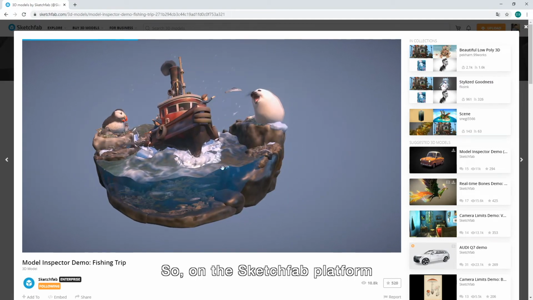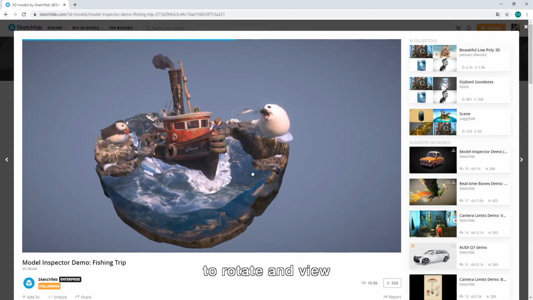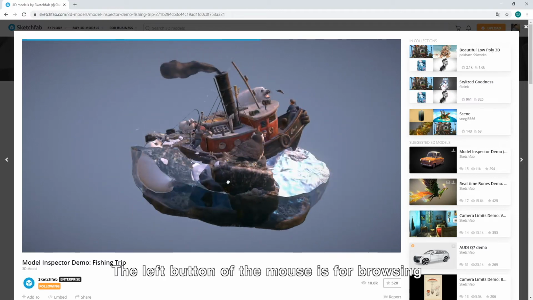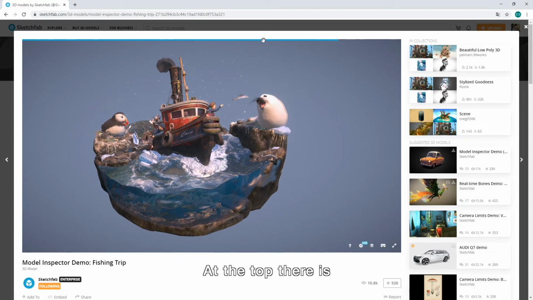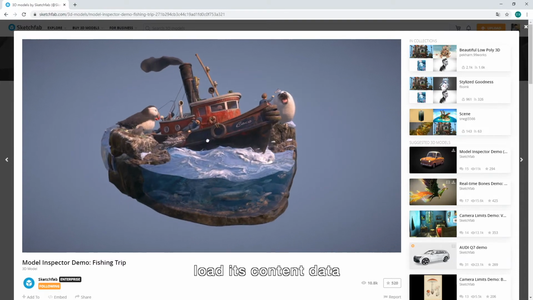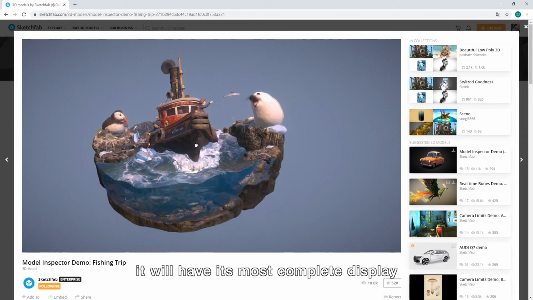So, on the Sketchfab platform, we can use the mouse to left-click to rotate and view. The left button of the mouse is for browsing. While it is loading, at the top there is a loading bar. It will continuously load its content data. After it has been completely loaded, it will have its most complete display.